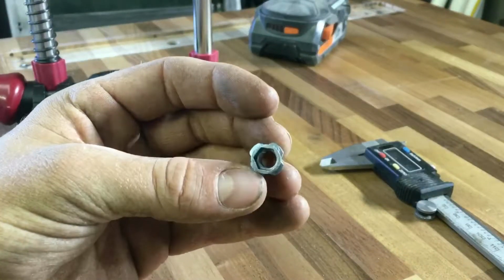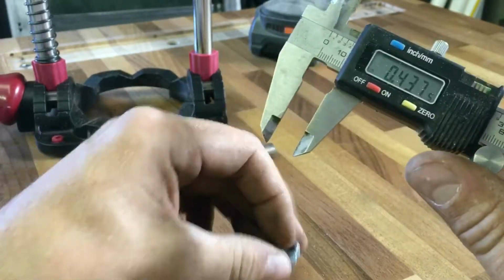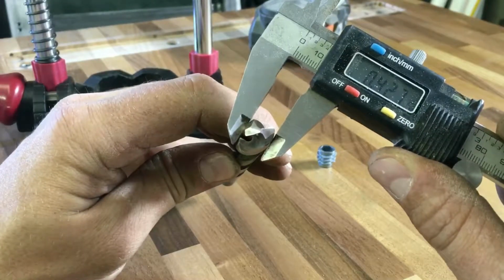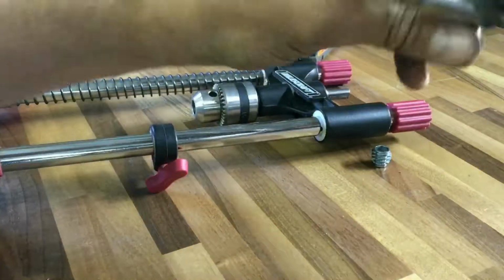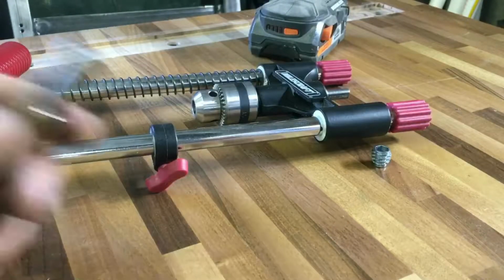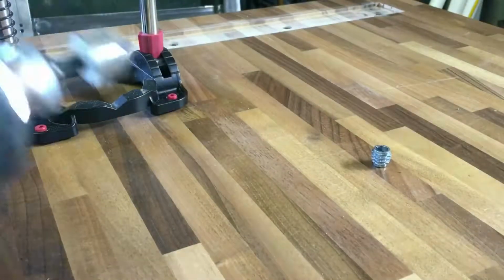So let me give a little bit of explanation as to what I'm doing here. I'm using threaded inserts to bolt the legs onto the wood top. So I have the insert, I have the appropriate sized bit, and I want to use this tool here to drill perfectly straight holes. The only problem is the chuck is too small to accept that drill bit. So I find one just a little bit smaller that will accept into that tool.